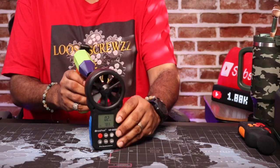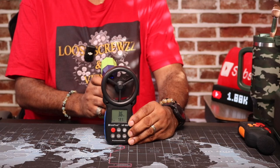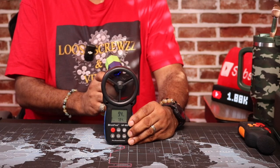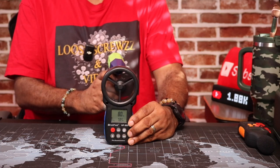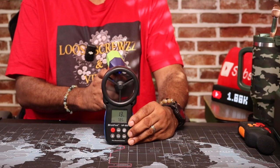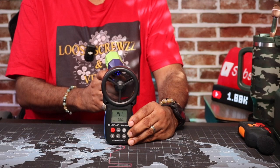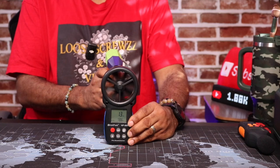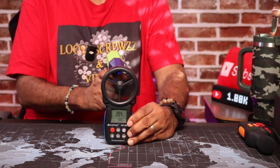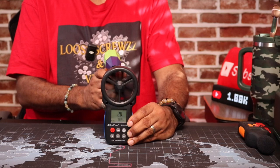I'm gonna turn the wind meter around so you can see it. Get it where you can see it, where I can see it too. All right, you ready? This is the lowest speed. That's the lowest speed now. Let's bump it up to the second speed. Okay, now the second speed. That is a big difference. All right. Let's bump it up to the max, all right? Hold on to your seats, baby. That thing is powerful. Let me go back to the second speed again.